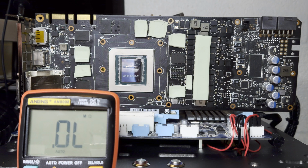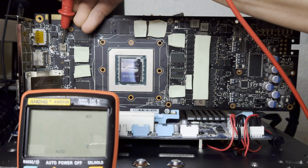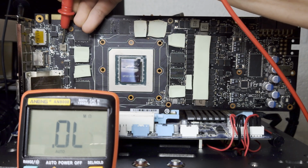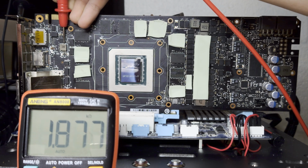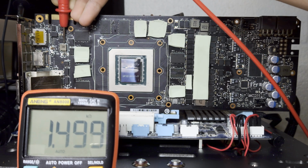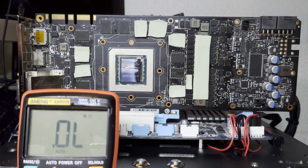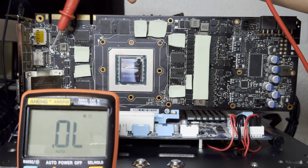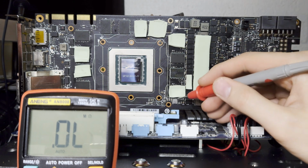Normally when I see a problem on a voltage rail, it's usually because it's too low. But as you can see, 1.5 kilo ohms is actually, well, hold on, let's get a better connection. It's actually too high. In fact, worryingly high, if I'm going to be honest. I've never seen anything above 1 kilo ohm before, so I suspect that our problem is connected to the 1.8 volt rail.